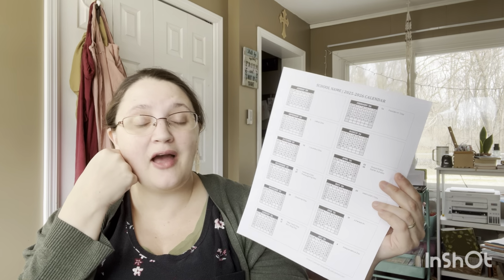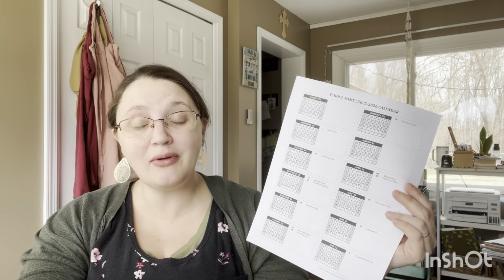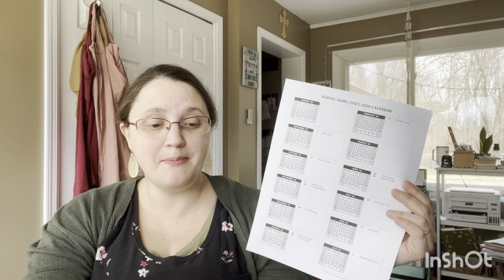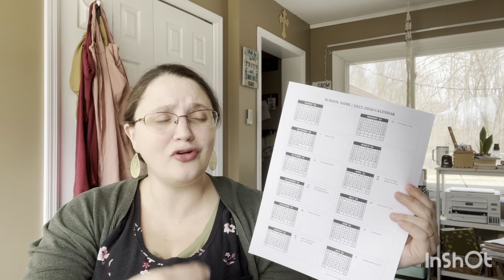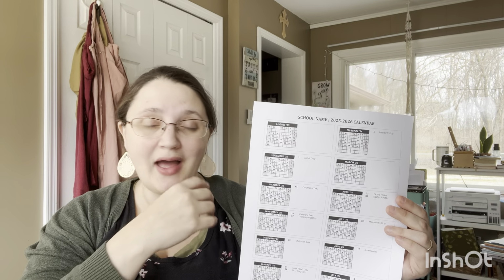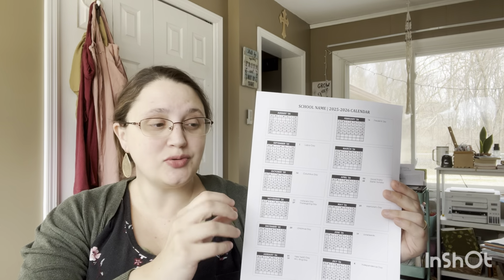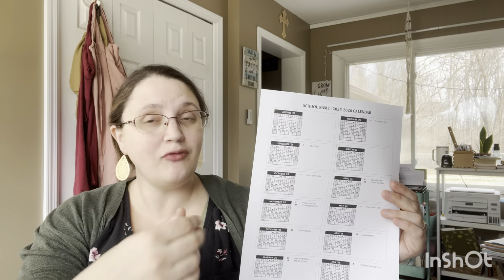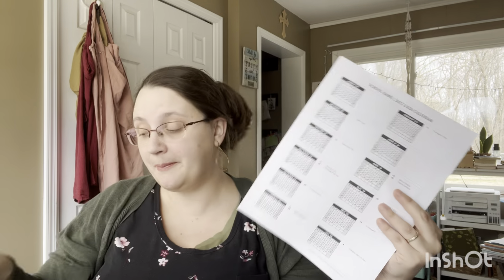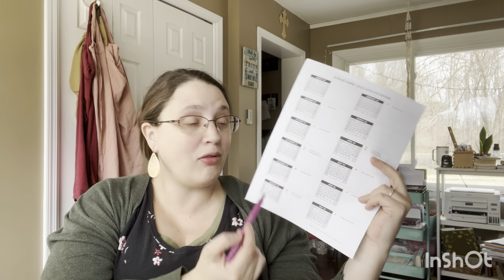Now, with us having so many kids across so many grade levels and so many family responsibilities and ministry responsibilities, my husband's a pastor, we have to be more flexible with that. We aren't strictly Sabbath scheduling where we do 6 weeks of school, 1 week off. We play it a little more by ear, but basically you want to figure out your start date. As I said, we do things a little different. We used to take all of December off.